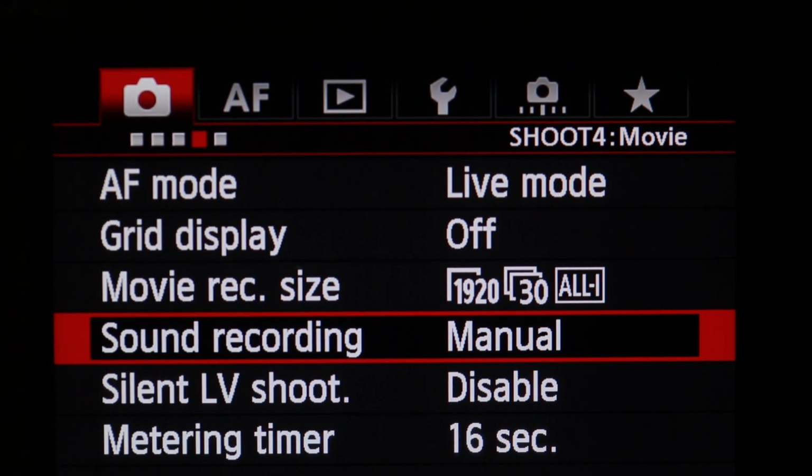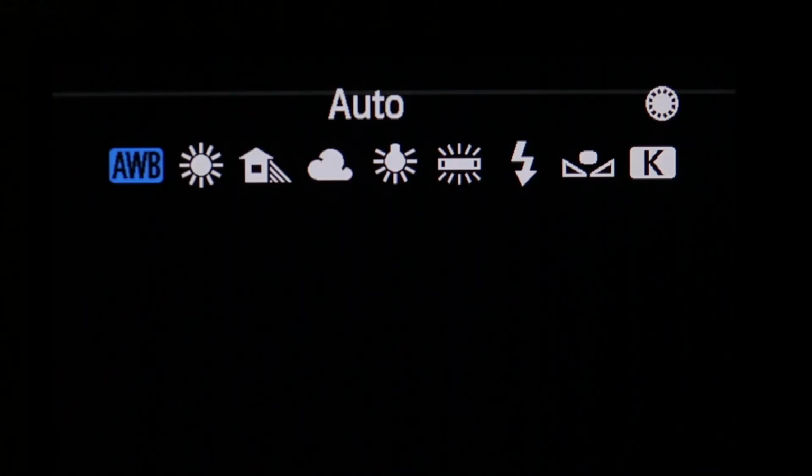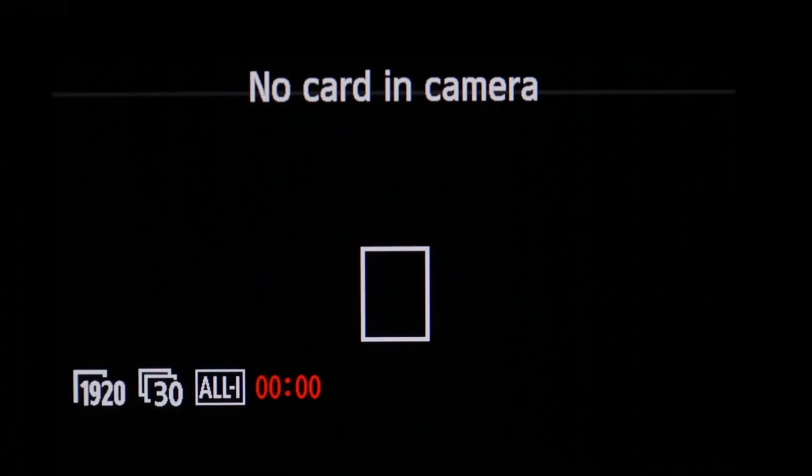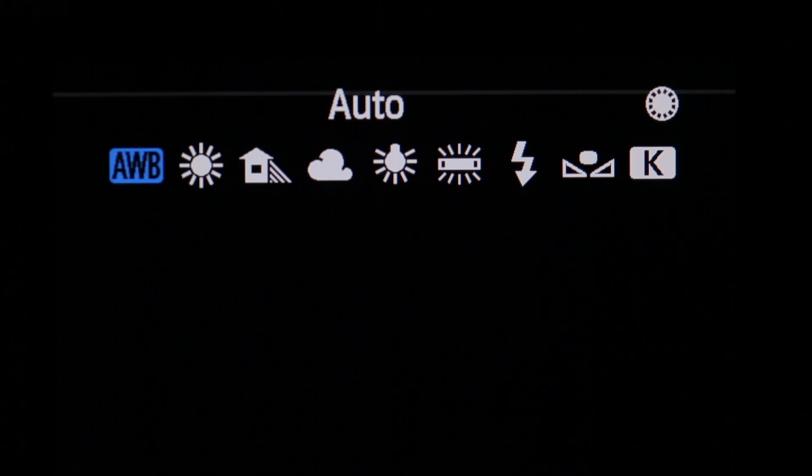So the last and probably the most important thing here is when you're shooting video, let's see if I can just get my white balance up here. You can see we have all these different white balance modes. Now, typically as a photographer, I actually just use auto white balance because I shoot everything in RAW, so I can come back in later and change that.